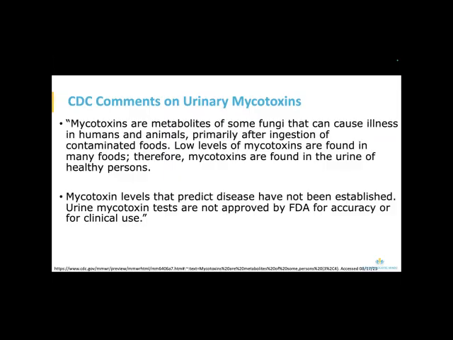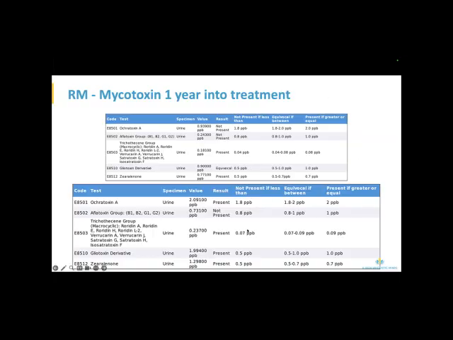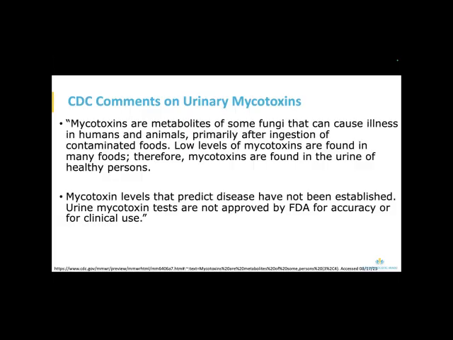And this is the problem. First of all, these tests are very unreliable in kids. Now, you can argue for adults, especially if you can do provocation, they're probably going to look more like this consistently. Because one of the things, and you'll see it in a future slide, is it really appears that kids who are sick just lose the ability to clear these mycotoxins through their urine. But there's something more to it than that.